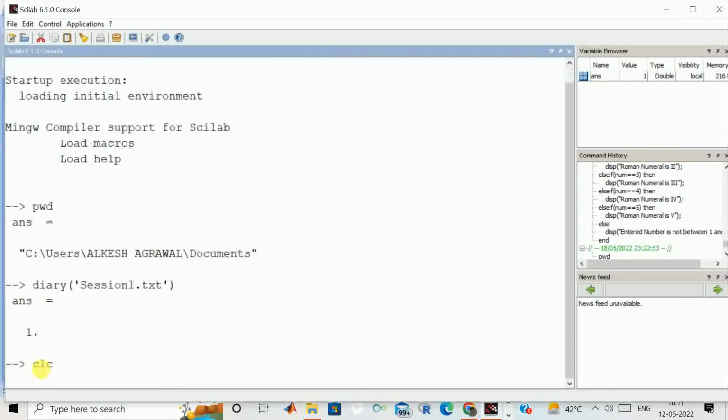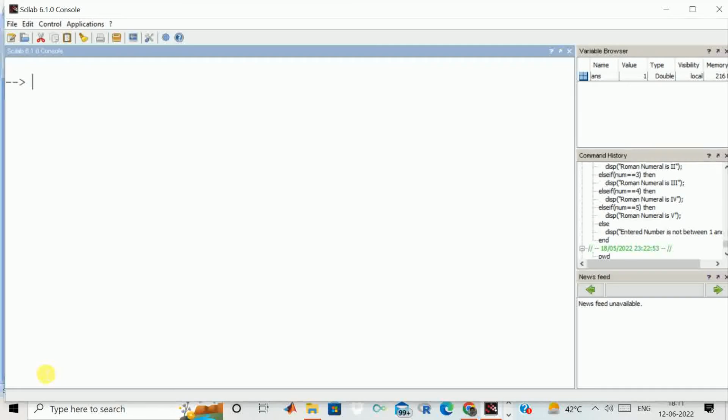So first we'll see how to generate different kinds of matrices. First we'll generate a numeric matrix.